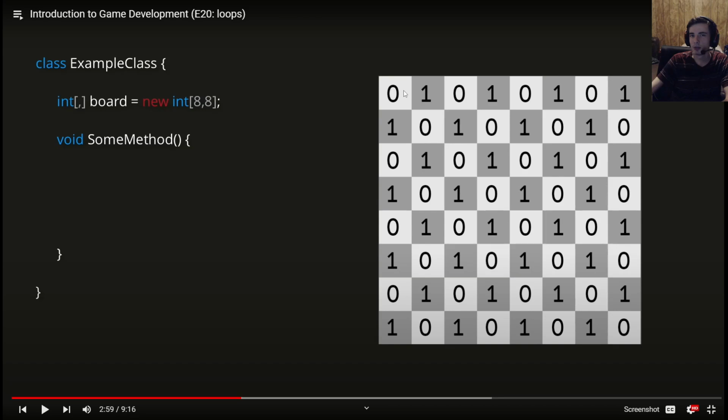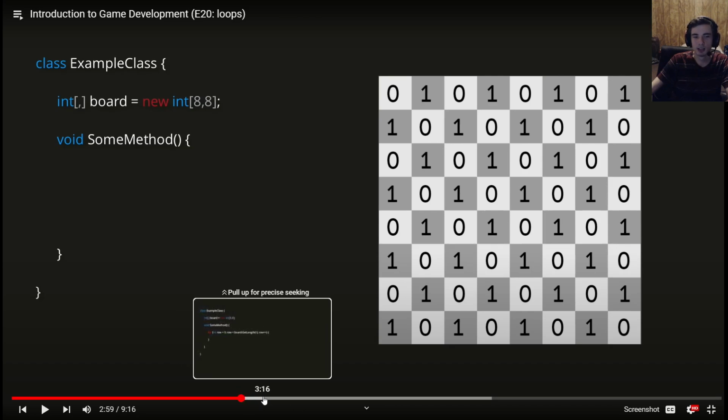Okay, 0, 0, 1. 0, 2. 0, 3. 0, 4. 0, 5. 0, 6. 0, 7. Then we go back to 1, 0. 1, 1. 1, 2. 1, 3. I guess that, wow, it always works.